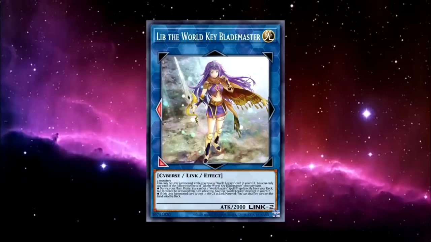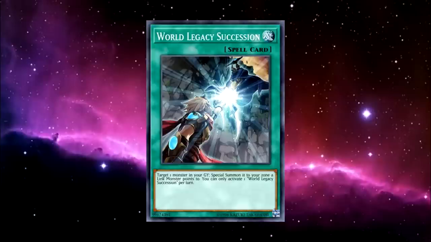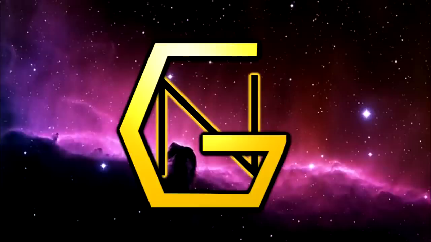Lib, the World Keyblade Master, is especially good in our deck, as one of our on-theme monsters is a World Legacy one, so at any point after you link Chalice off, Lib is completely online and gets you any World Chalice spell or trap card, not to mention that using it as a link climbing tool can spin a card. And the card you're likely to be getting is World Legacy's Succession, because it is a Monster Reborn, and we do love Monster Reborns. Some of our other World Legacies are pretty good too.